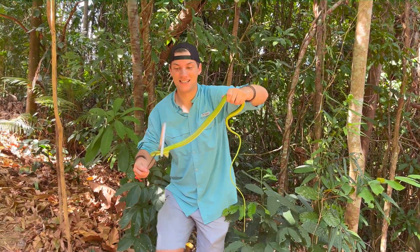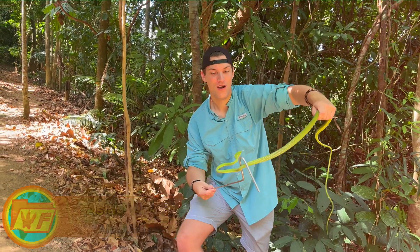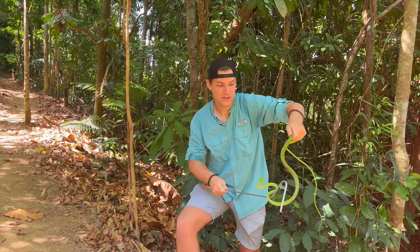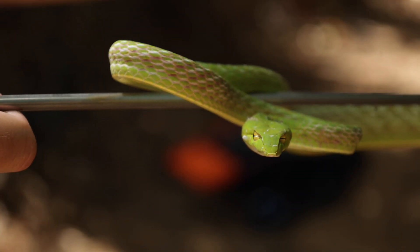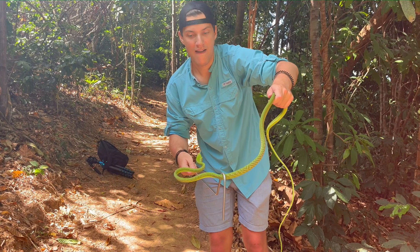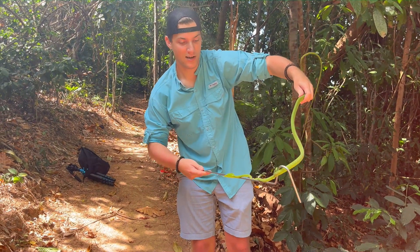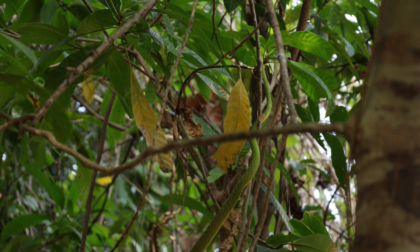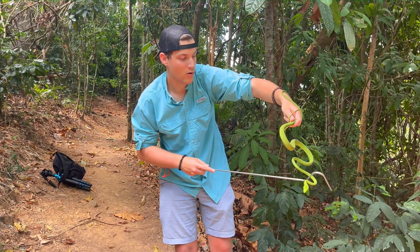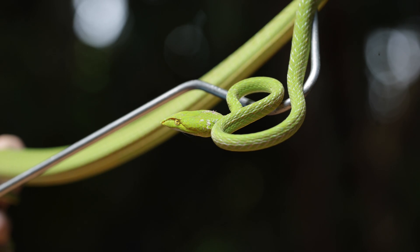Oriental vine snake. This one is a whole lot bigger than that Philippine vine snake we found at the resort. He's getting ready to strike. Now, he looks almost identical, but if you look at that scale pattern, you can see a slight checkered blue. About to strike at me just like he would a little skink or a gecko. These guys are so mobile in the trees. Just look at him coil like that — one of the most beautiful snakes I have ever worked with.